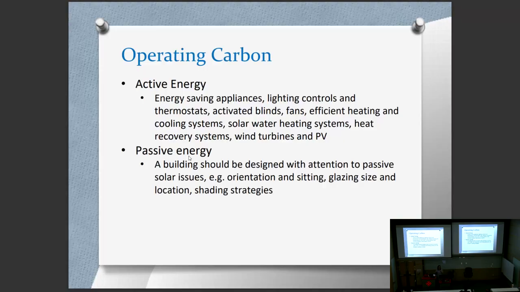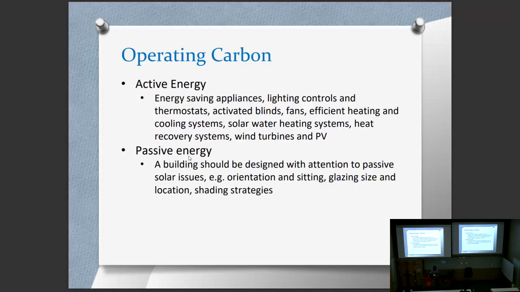Like when it is sunny, when we have bright daylight outside, then we harvest the daylight such that we can switch off the lighting. So this is passive energy: utilizing daylight, natural ventilation, working with the external environment. These are strategies that rely on the natural environment and also the architectural design. So for utilizing passive energy, the architectural design and the external environment matter so much.